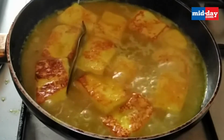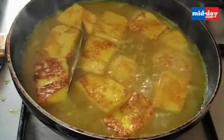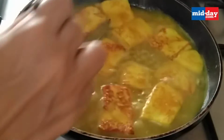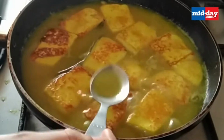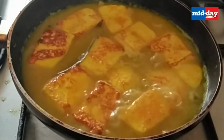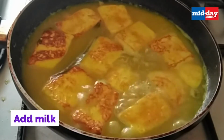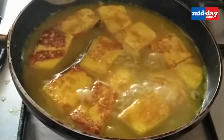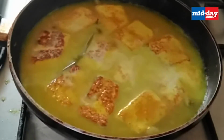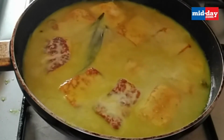Okay, let's see. Now I'm just gonna quickly taste the gravy for some salt, because this is the stage where I want the salt to be just right, so that the paneer is nice and flavorful. Yep, it's just right for me. A little bit more, but I still have to add the milk, so that's fine. We can add the milk at this stage. Now I've taken about half a cup. I'll add and I'll see. Maybe I don't need to add the complete cup. I'll decide that. Yes, I think I'll put in the whole thing.